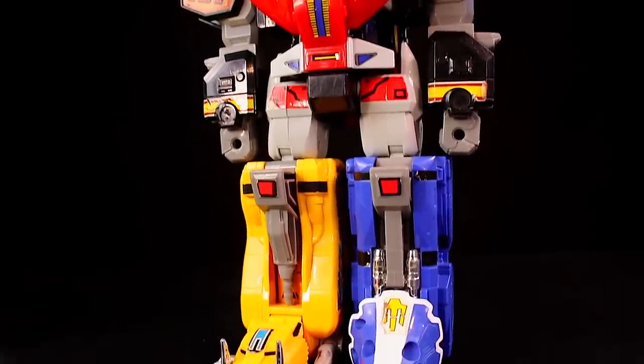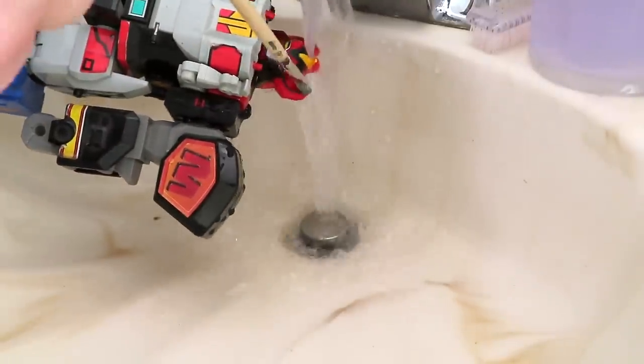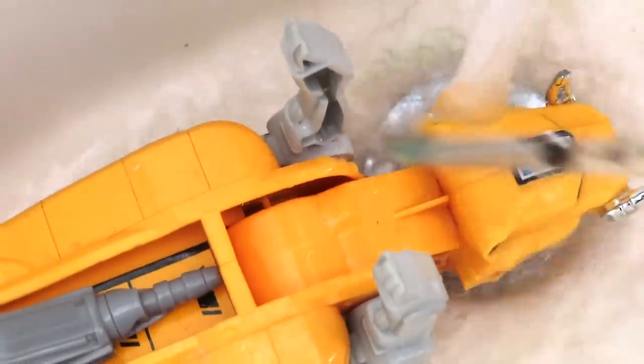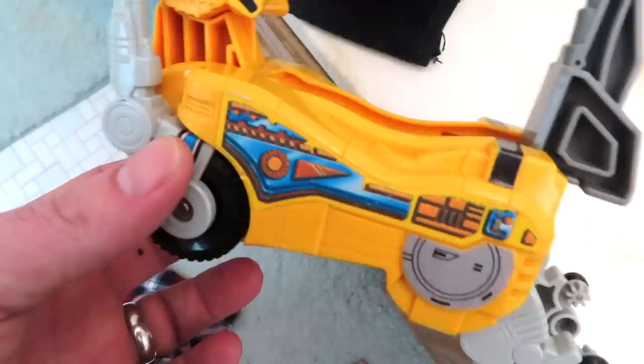Personally I do like going to the sink and using usually a toothbrush and liquid soap. I'm using a paintbrush here because I don't know where my bad toothbrush went. I'm generally not that concerned about the stickers, and especially if it's something where the stickers are already kind of beat up, it doesn't really matter. But I'm not leaving it submerged in water — I dry it immediately with a towel and a hair dryer.